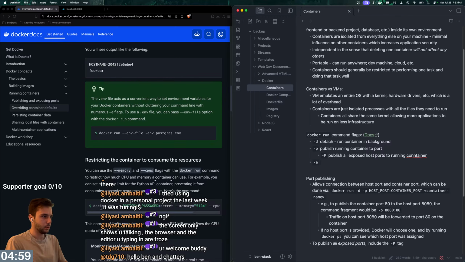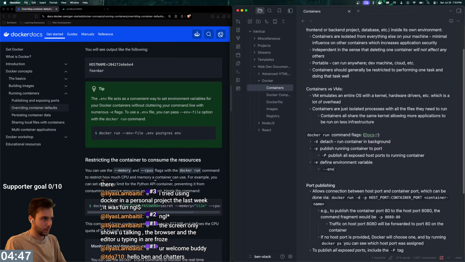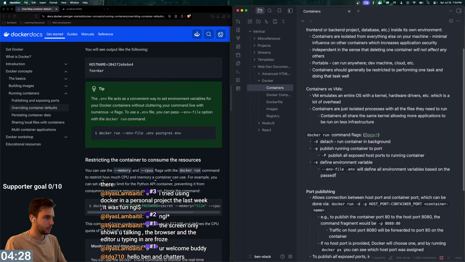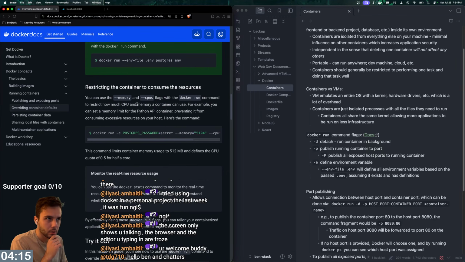So -e is to define environment variable. --env-file .env will define all environment variables based on the path .env, assuming it exists and has definitions, right? Something like that would be good. Cool.